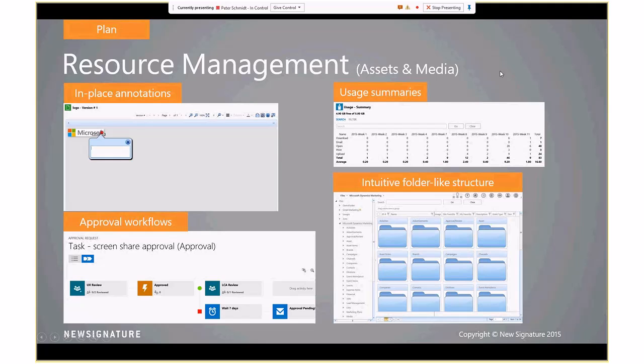There we go. And this gives you kind of a few little thumbnail sketches of what the application looks like. So in the upper left here, we have the idea of in-place annotations. Here we see a little GIF file of a logo. So you can click on that, enter your comments for others to see and act upon. Jeremy will show more about kind of the workflow capabilities within Dynamics Marketing. But here you can see, for example, a layout of an approval process.